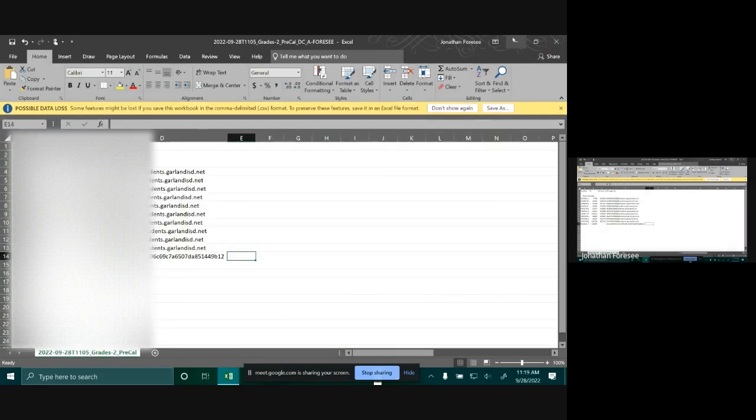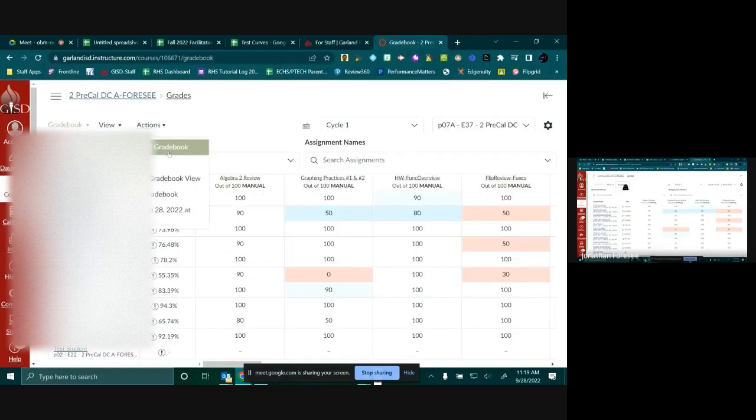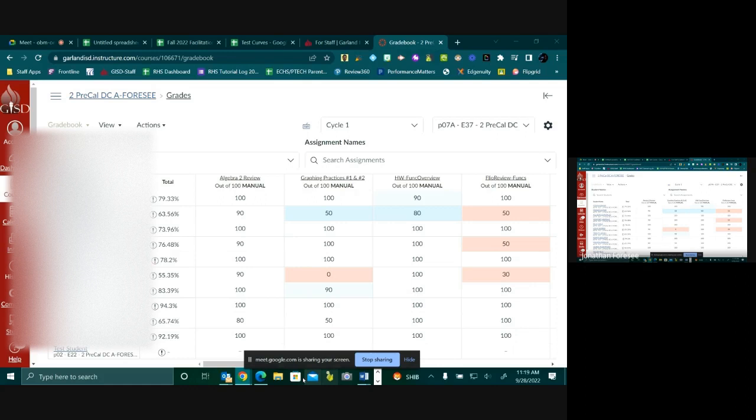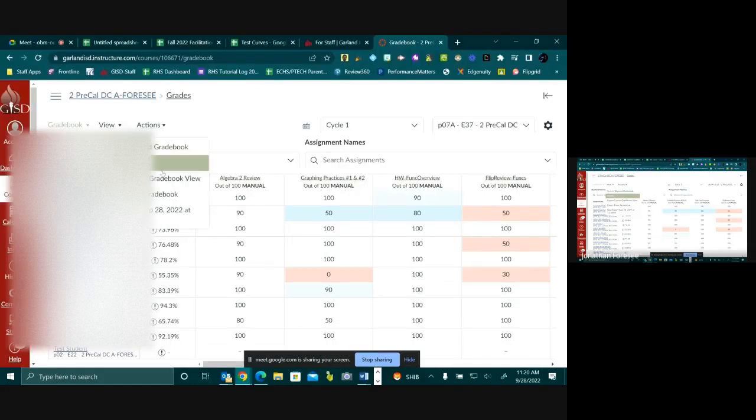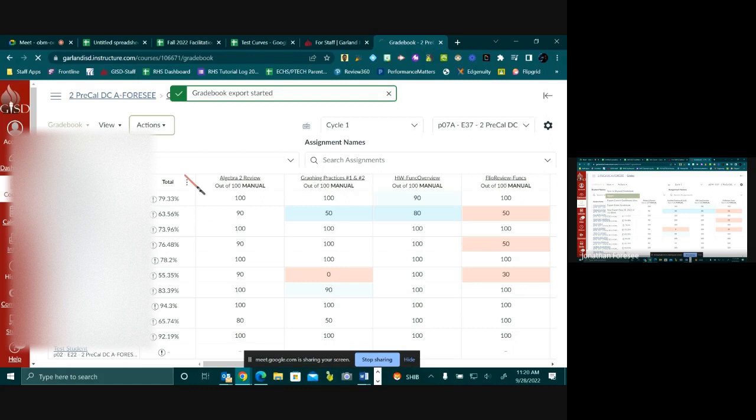So once again, that was Actions, and export current gradebook view, because then that'll be on the same cycle and the same class. So where's my gradebook? This is what it looks like after I'm finished. So if I do it again to show you what it looks like.